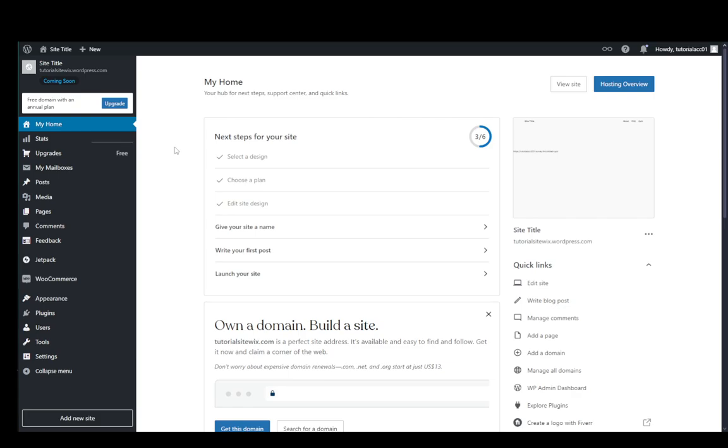In this video, I'm going to be explaining to you guys how you can fix your broken links on your WordPress site. So let's get right into it. Now, the main thing you need to do to fix these broken links is to first go ahead and identify which links are broken. You can do this in a couple of different ways.